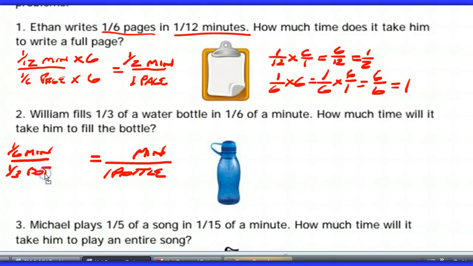And now you have to figure out what to multiply the top and the bottom by so that one-third is one. And then whatever you choose here to do that with, you have to choose the same number on top. And then you'll get the minutes it takes to fill a full bottle.